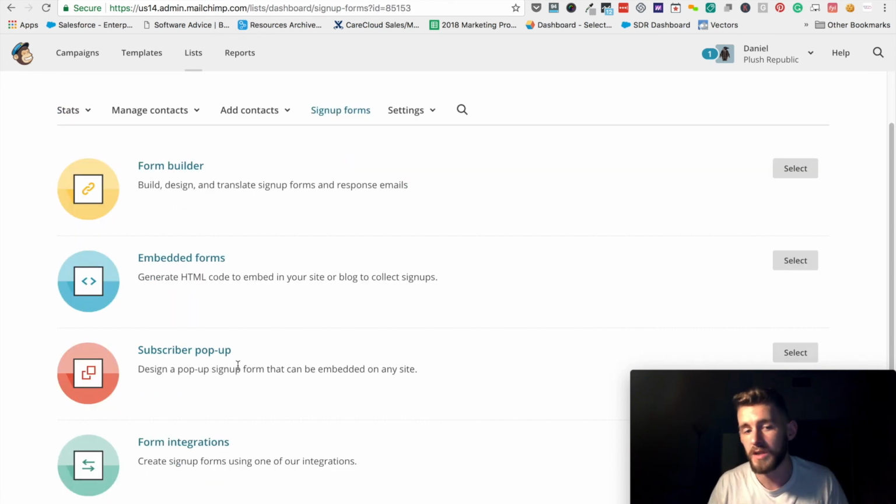Now this is relatively recent for them. They have subscriber pop-ups, so if they're on your site and they're viewing, you can have it pop up at a specific time and have them opt in, or you can integrate it with a Wufoo and an existing form handler that you may have. There's a lot of competitors in this space here, like Opt-in Monk, Opt-in Monster, Sumo, that do this better than them. But again, for a free tool, it really does pack a lot of punch in that space. Adding contacts is also very easy. You can import CSVs directly into your lists and manage them pretty well.